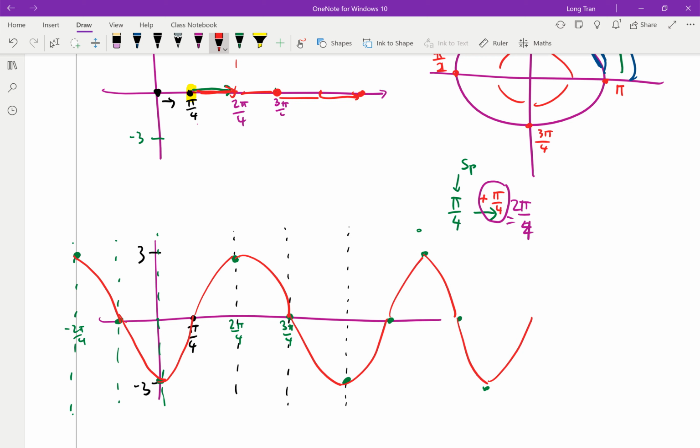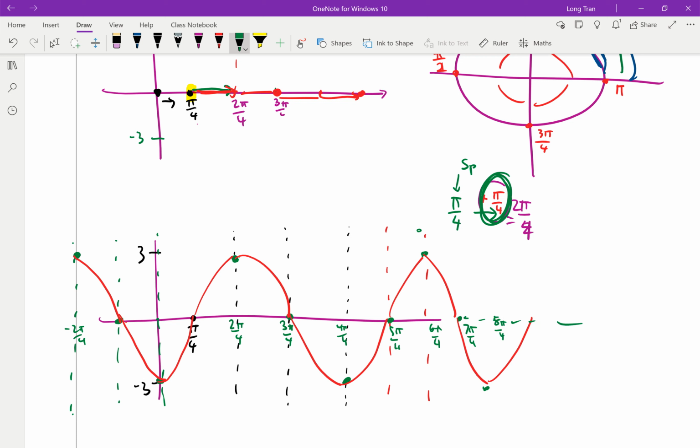And each one is just a quarter cycle. And the quarter cycles are easy to predict because we worked it out just now that you're adding an extra pi on 4. If we follow in terms of the pi on 4 distances, this is now 2 pi on 4, 3 pi on 4, 4 pi on 4, 5 pi on 4, 6 pi on 4, and then 7 pi on 4, and then this last one is 8 pi on 4. Can you see what I'm doing?